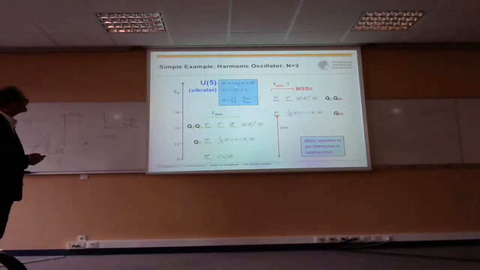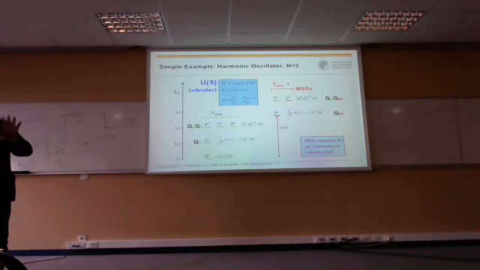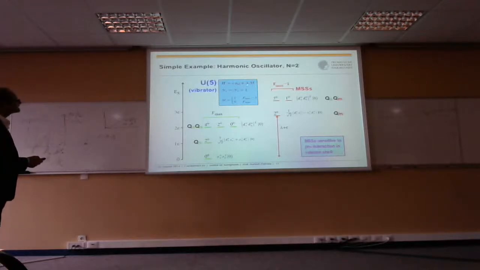So let's look at this example. You have now the Hamiltonian epsilon n_d, where n_d means n_d proton plus n_d neutron. So they are treated equally. They have one parameter in front, the epsilon, plus a constant times this Majorana interaction. We consider two bosons, one proton boson, one neutron boson. So this M can take two values only, 0 for the maximum F-spin and 1 for the non-maximum F-spin.